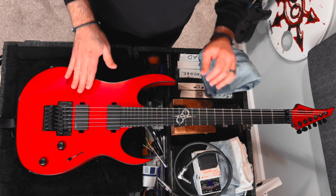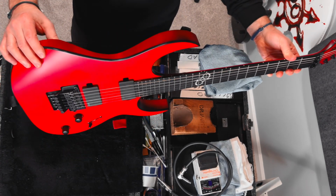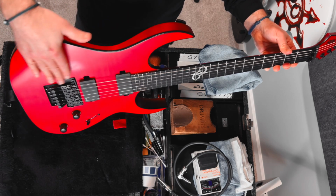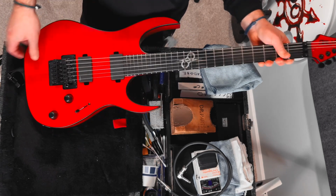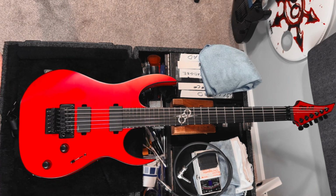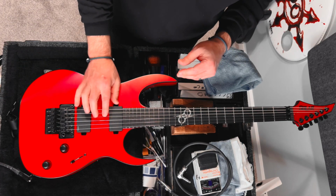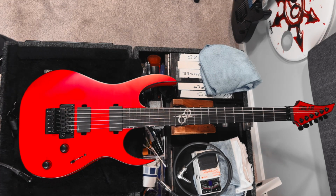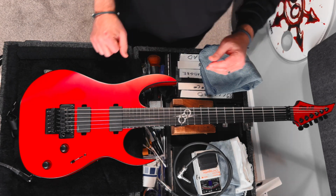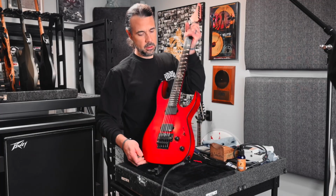Oh, I can see in this camera shot, we got a little bit of wear on that finish right here, but I can't see it from my angle. Well, maybe I do. And actually I feel it. I feel that the gloss is different there. Oh, sorry. All right. Let's see what happens.